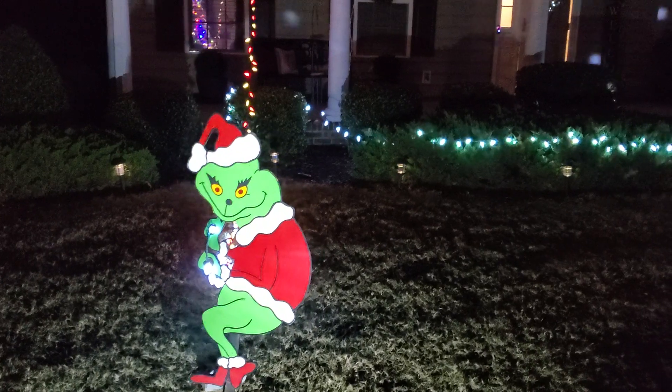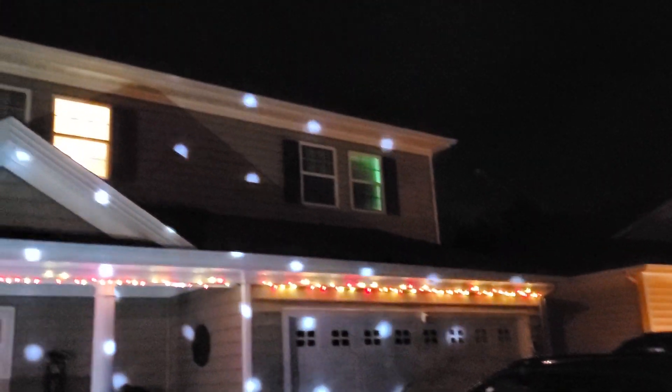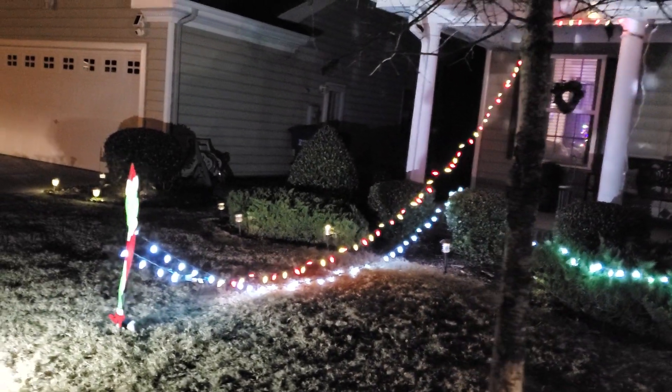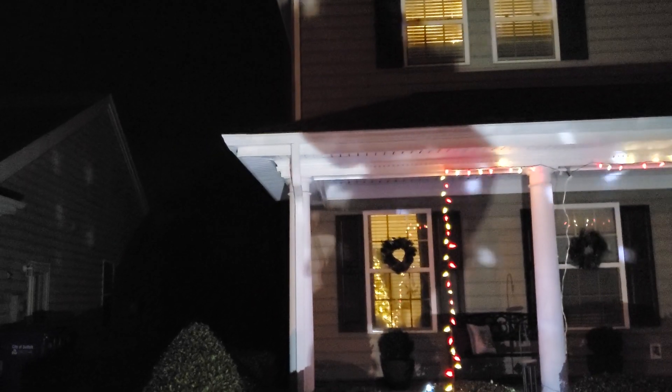Of course, we're repping the Grinch. I wanted to show the snow — it's snowing on our house. I think that is awesome. He already showed the Grinch, but I wanted to show that he is actually stealing Christmas. Y'all see — the Grinch is stealing the lights off the house. It's dark as hell out here. My little niece said this is the Grinch. I think he is awesome.